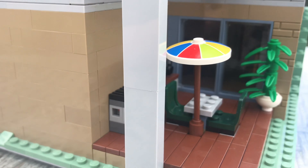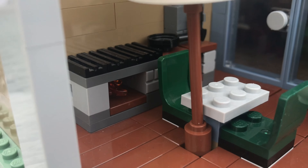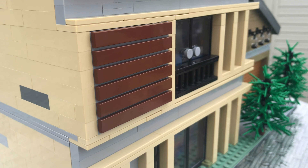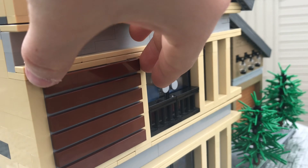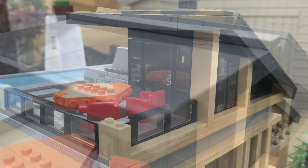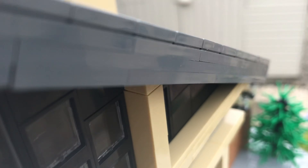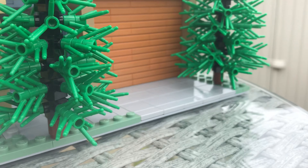As you can see it has this lovely sand green border all around the side, and it's got this nice little barbecue slash decking area on the top corner of the front of the house. There are these little wooden boards which kind of give it some detail, stuck on there with the SNOT technique, and this lovely slanted roof spanning the entire house.